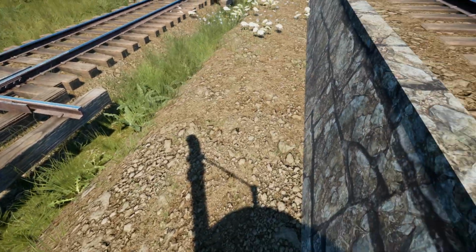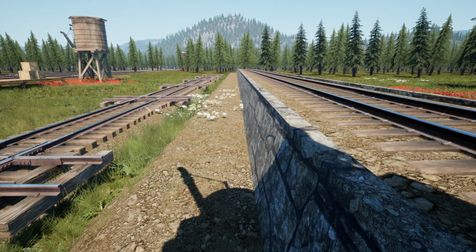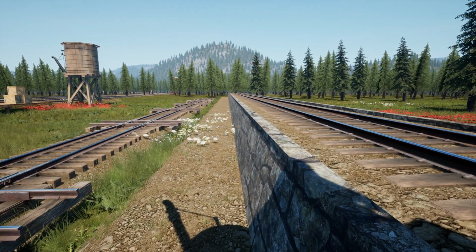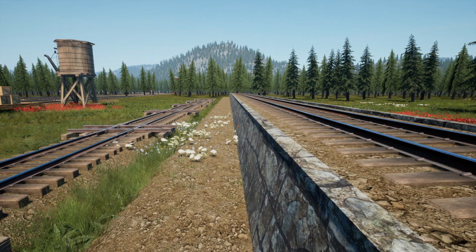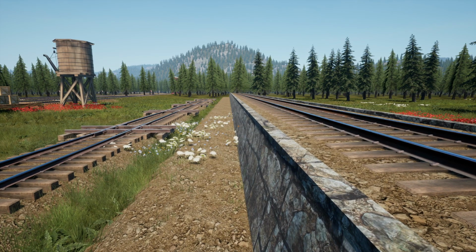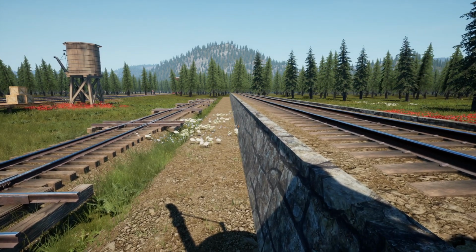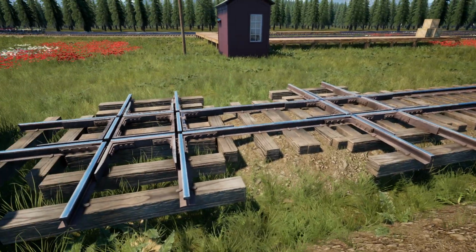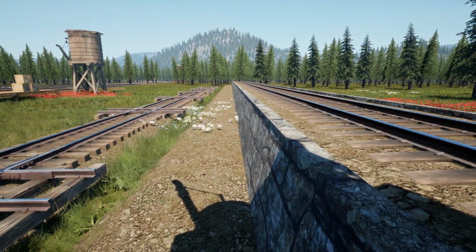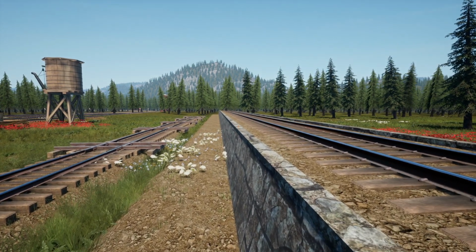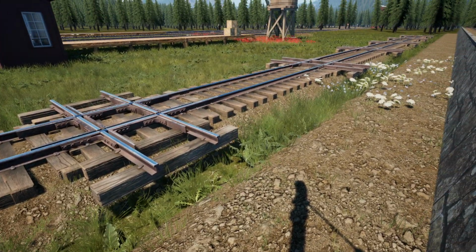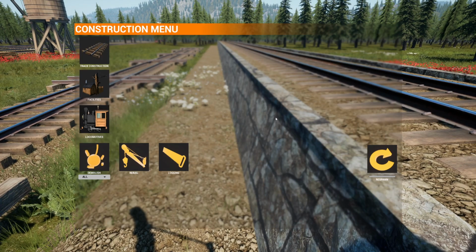Now the next thing to do is line yourself up and get a focal point on the left end where the crossovers are. For example, you could make it a point that you place on the building every time you don't see the beam anymore in the bottom left corner, or when you don't see part of a track anymore, something like this. It's not 100% precise, but it's actually something we should be able to work with. So for now, I'm going to just place on the building every time I don't see the edge of the beam anymore.